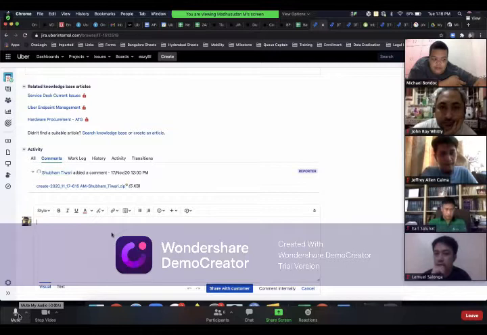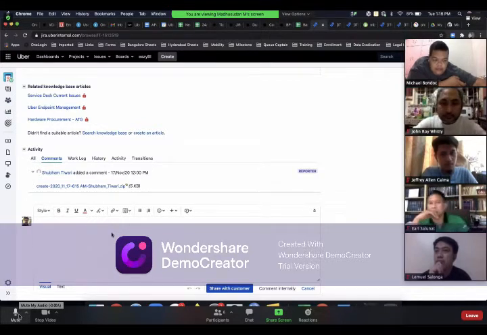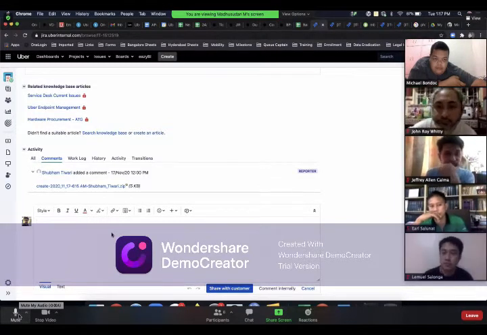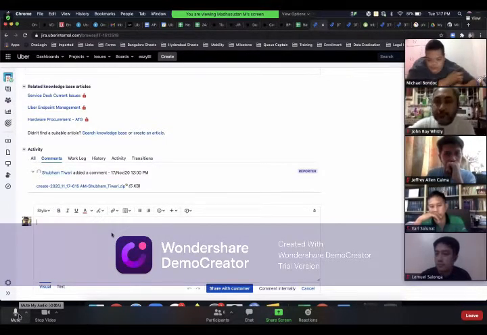For example, imagine you have worked on that ticket today, and you're not able to resolve the ticket, and you are suddenly taking an emergency leave. Whenever you are on leave, somebody else in your team will follow up on your ticket. Imagine Earl follows up on your ticket. If you put in all those internal comments right away, he will know what steps you have performed and what other steps he can do differently so that he can fix the issue without wasting the user's time by performing the same thing.